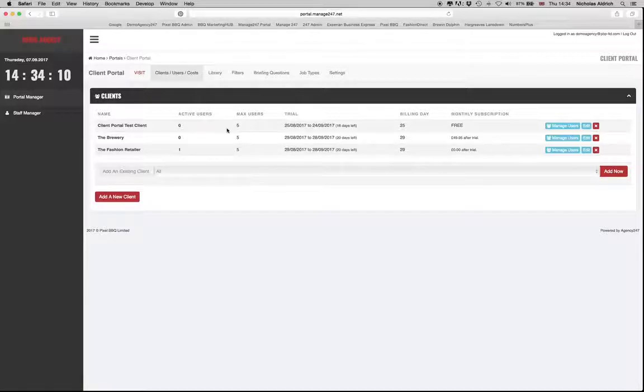It will give you up to 5 client users. The number of users within the agency is scalable. That's not a problem, but you do pay on a user basis with the Agency 247 packages. But our standard package is up to 5 users, and that will give you a free 30-day trial, and you can do this with as many clients as you wish.